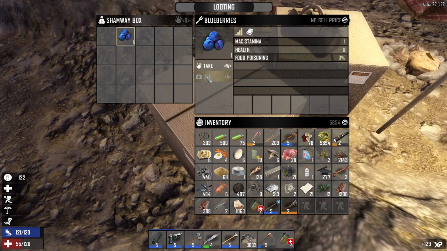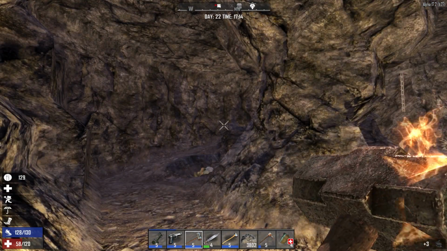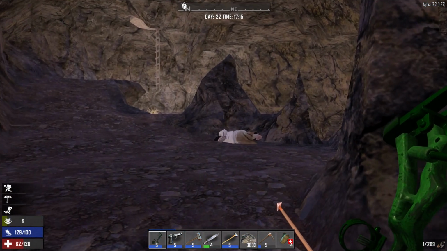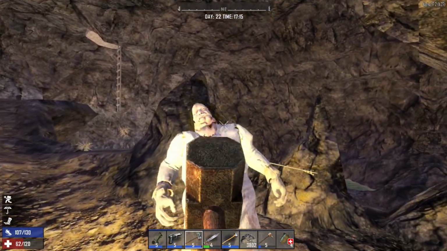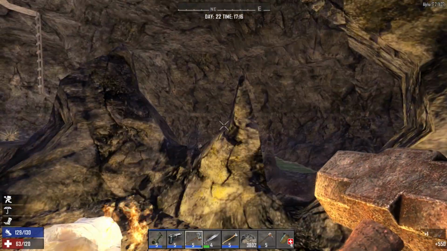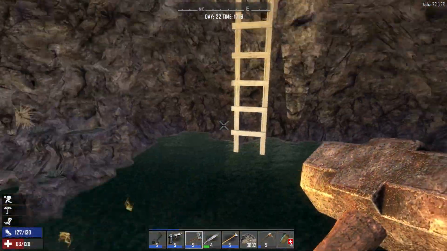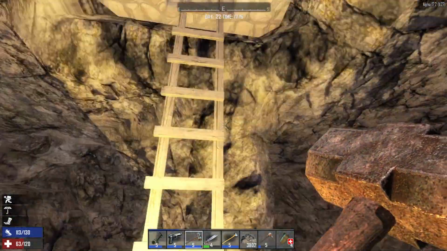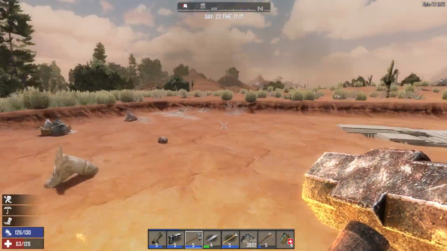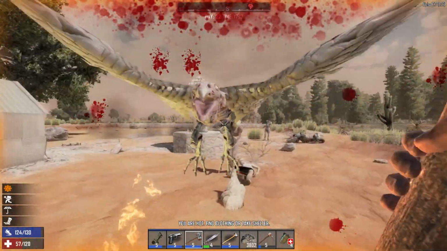What's that? What's that? Must be above me. Let's see about getting out of here now. Big Bertha. Be pretty cool if there's a big iron deposit down here, but seeing one. Whoa. Oh no, stupid birds.